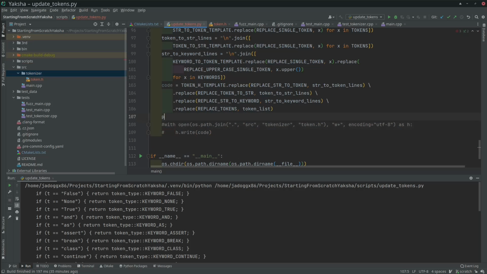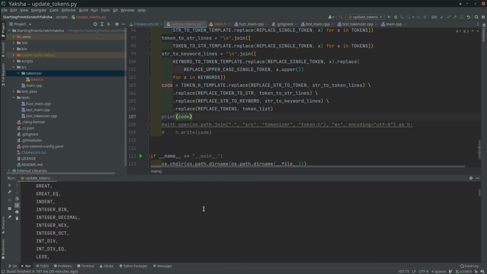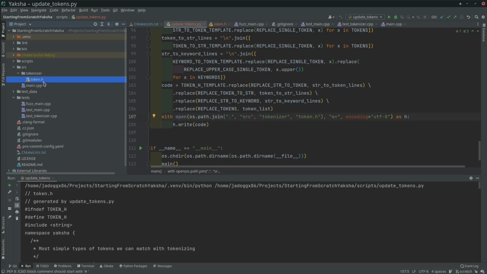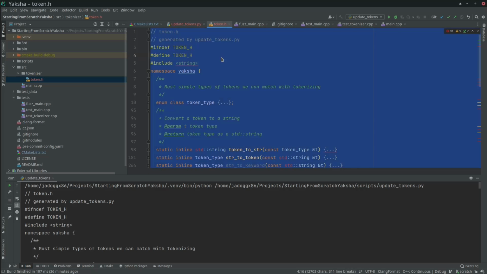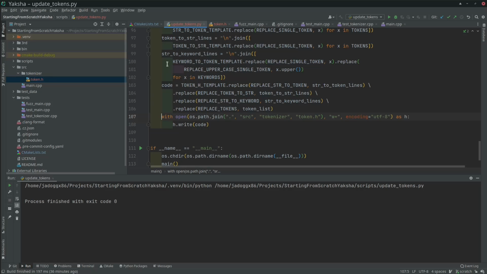Okay, before we do that, let's print it out and see how it looks. Does it look good? Yeah, it is looking fine. Okay, now we can try updating that. Okay, let's delete that. Update.